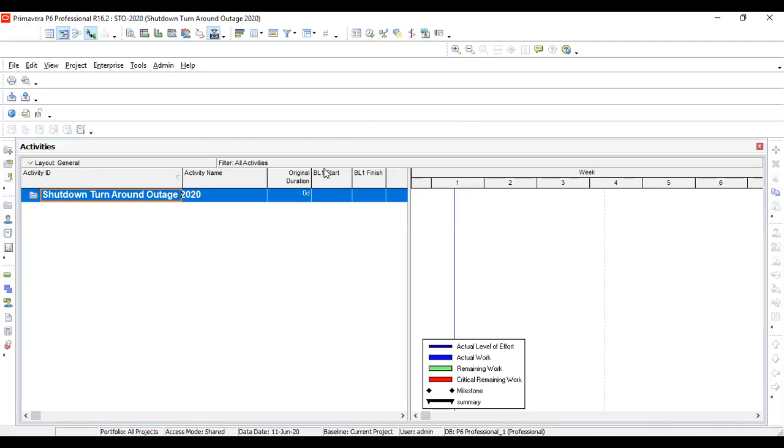And here we are. This time we are in the activities window. It is very important to get familiar with the Primavera 6 dashboard, because we have to do all the work in Primavera 6 over here. So here we have the toolbar menu. You already know, from when we were doing new project file development, that these are the commands we have to click, and we get our required output after following a specific command.